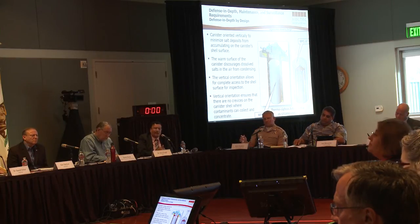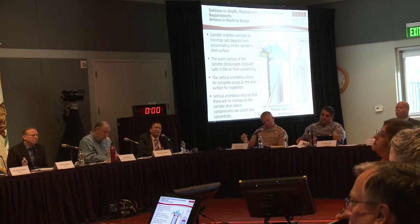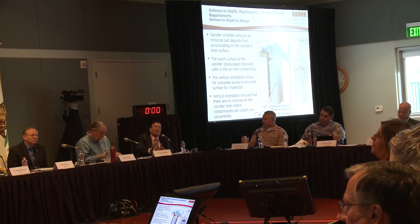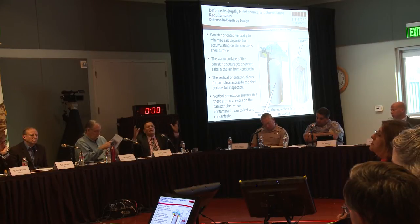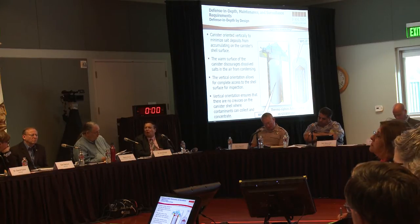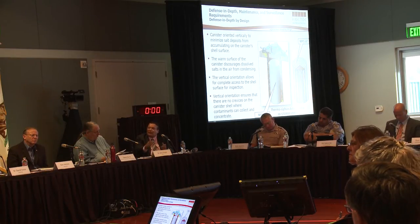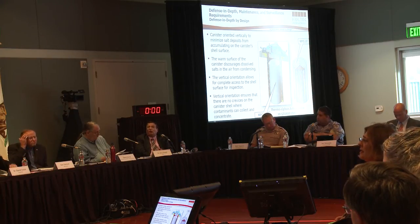The most important slide I'll show you, that's the next one, it shows that the helium in the canister on the right circulates. And indeed it circulates. The reason we have helium circulating is so that the hot helium contacts the wall of the canister and keeps it warm. Now if you keep a canister wall warm, then you keep condensate from accumulating and creating nucleation sites for corrosion. So the circulation feature that we have in our canister is very deliberate and it is very beneficial for long-term life management of a canister.